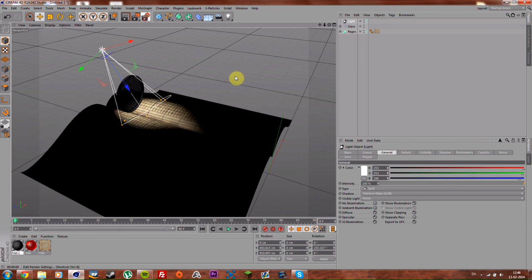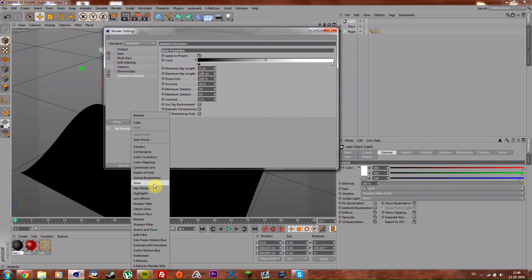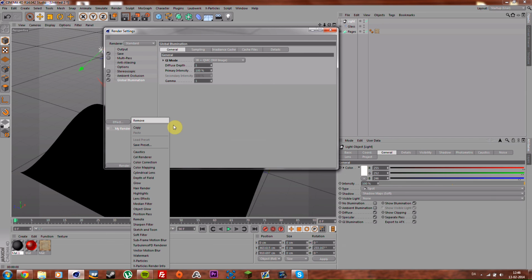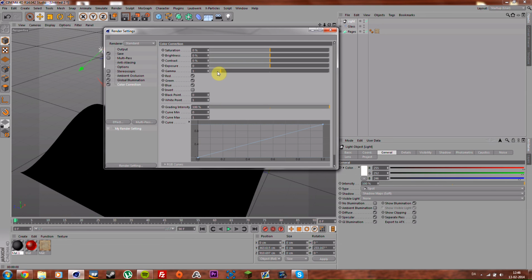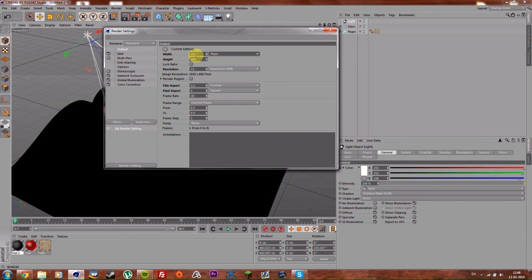For the final version, I also went into the render settings. I turned on ambient occlusion, global illumination. It didn't really make much of a difference. I also put on some color correction, turned the gamma down to about 0.65. Put the resolution at 1920 by 180.